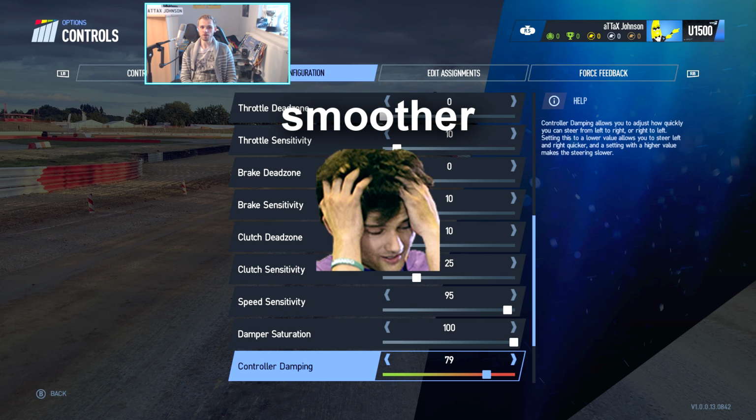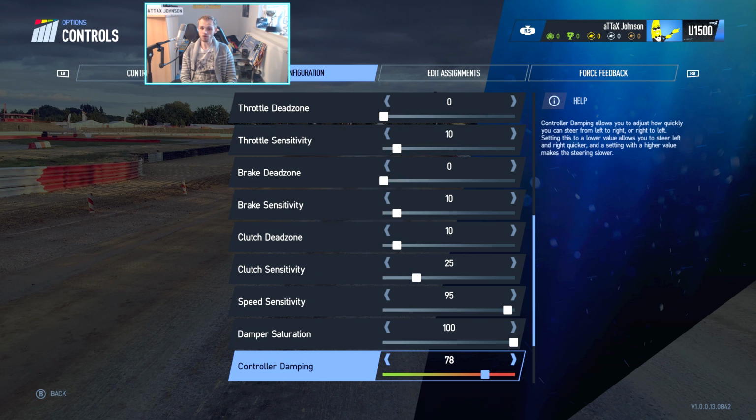If you're more smooth on your controller, if you're more smooth on steering, then you can also lower this, then you can decrease it. But I think a value above 70 should be cool. If you're going above 80, it's just the same like for the speed sensitivity, the car starts to understeer, so you don't want to go too high. Use 79 and you're probably okay.